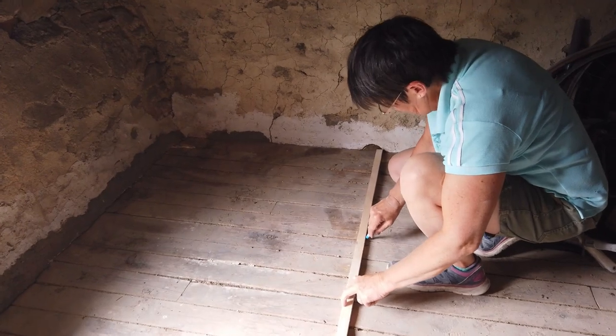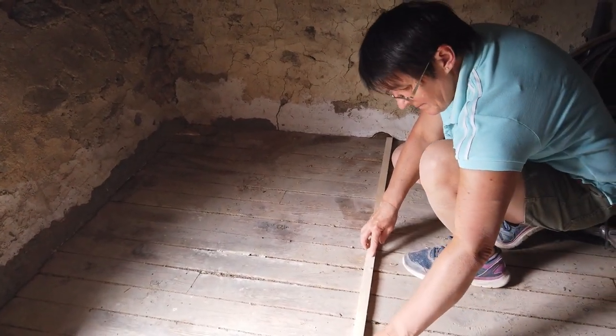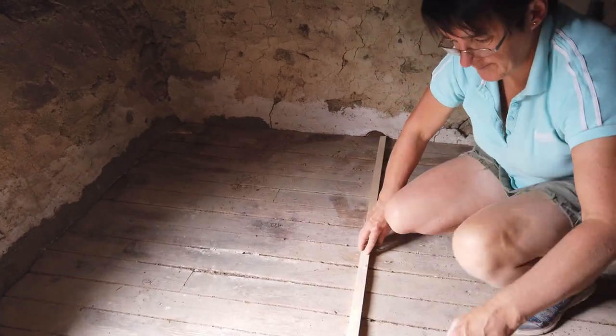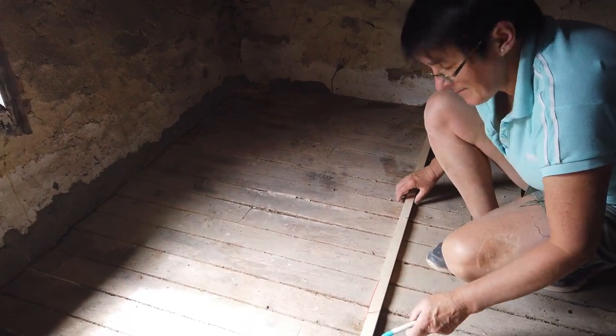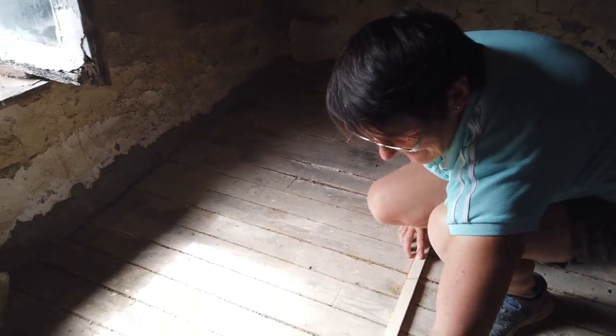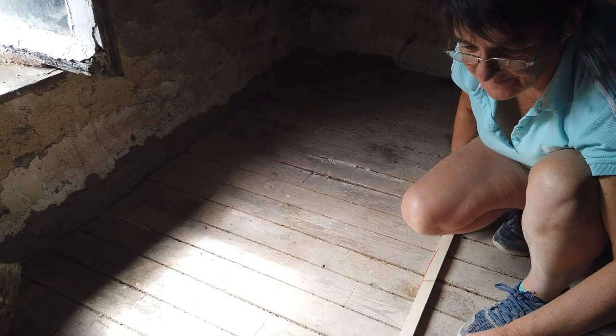These beams are either split or cut by an axe, so we can't cut a straight line exactly. If we'd just put a straight edge along them we'd miss the beam, so I'm going to put several markers along just to be safe. We've put our markers up through now, put a batten down, and we're drawing a line an inch away from our markers using the straightest piece of wood we can find in France - which is a bit of a rare thing because as soon as you get them out of the shop they've warped.